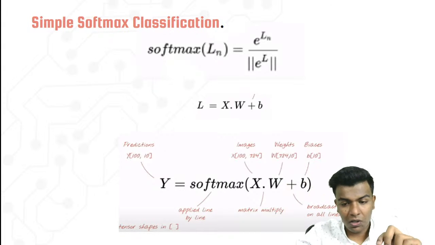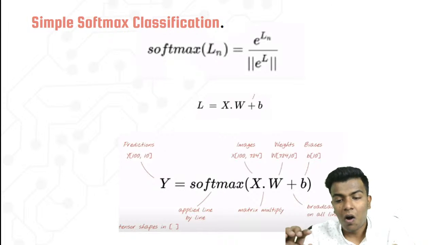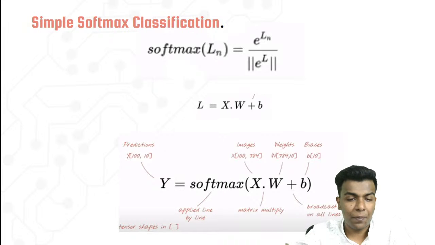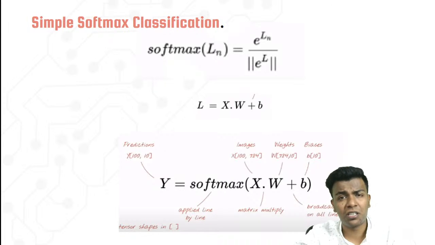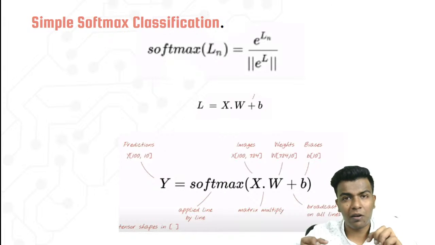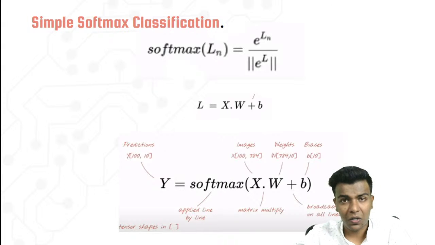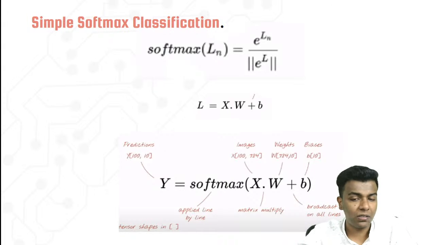So softmax is applied: after applying the softmax function to x dot w plus b, it will give you the prediction. You may ask what softmax does. It involves a detailed expansion of differentiation and a lot of mathematical formulas, and one hour is not enough for that. You don't need to bother about it, because softmax is already available as a function in TensorFlow as well as in Keras. You only have to initialize x, w, and b, and the final output of the softmax function will be the predictions.